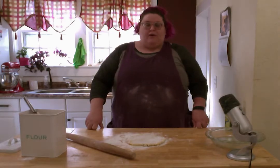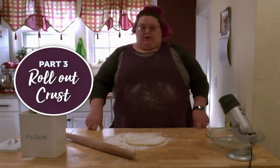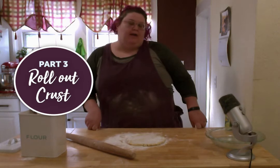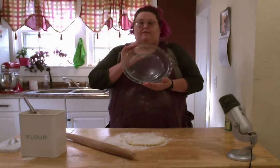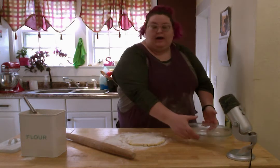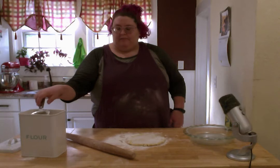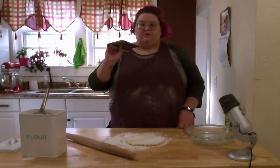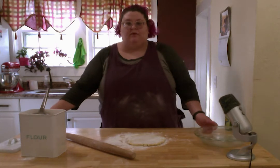Good morning, everyone. It's baking day on our Dutch caramel apple pie, and I have already started on my pie crust. I have with me my pie pan. I have put a little bit of non-stick cooking spray in it. I have plenty of flour and a little bit of a mesh sieve to help me disperse it. I also have a bench scraper. This will help me turn the pie crust as I work with it.